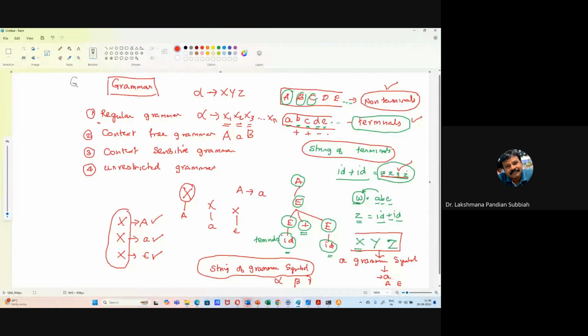A grammar symbol is represented by the alphabet at the end, with capital letters X, Y, Z. That is called a grammar symbol. These are the important ones. And then a string of grammar symbols is represented by alpha, beta, gamma.